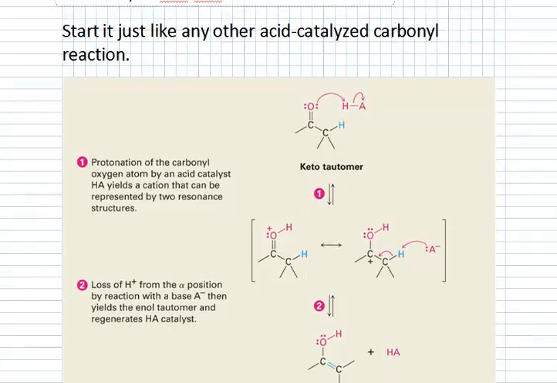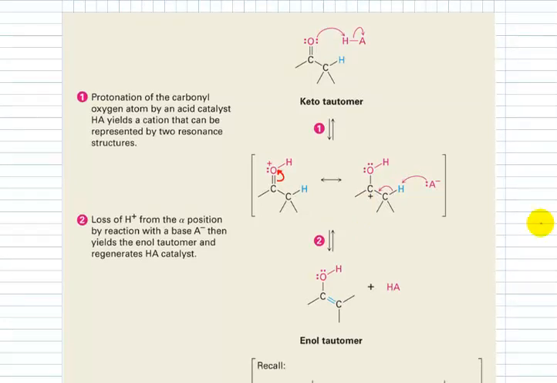We have a protonated carbonyl, which is in resonance with a carbocation. If I make the double bond electrons jump up onto that oxygen, I have a carbocation. In either case, you can do that from either resonance structure now, where water or the conjugate base of the acid we used will attack an alpha hydrogen in order to shift the CH electrons into CC to become that double bond.